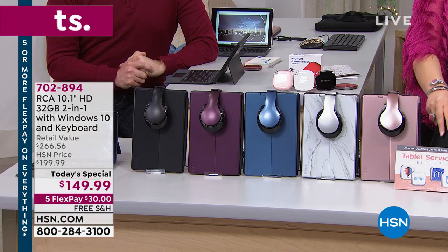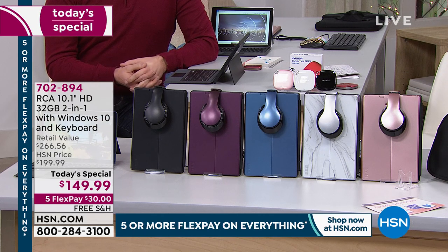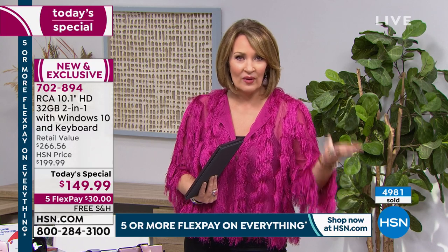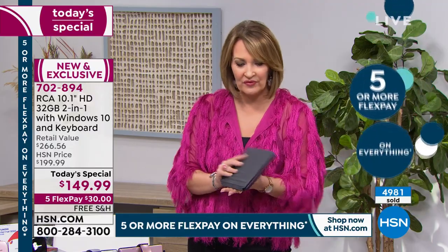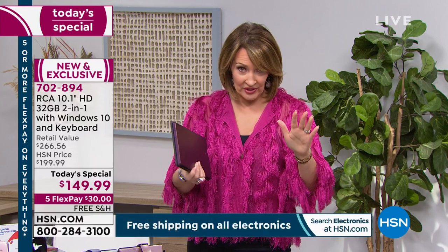You are getting DJ-style headphones included at no extra charge, plus a case included at no extra charge, and tons of cool apps. We have great colors — burgundy, rose gold, silver, blue, and black. Show me a laptop you can buy for $150 that has quad-core technology, an Intel processor, and Microsoft Office already installed. And the fact that this will instantly turn into a tablet — that's what makes it so great.